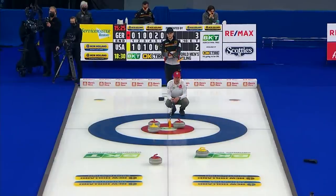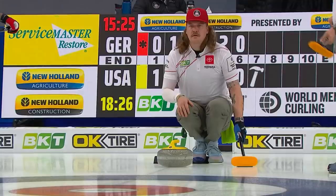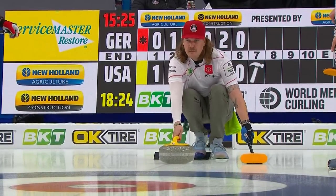Let's just get rid of these two rocks. Peel. Out turn. That's tough. As a skip, you just didn't really have much to do with that one. Too late to make the call to go around everything. Yep. Even that wouldn't have helped, though. There you guys go. It was just, now you know. Couldn't afford to be heavy on that one, and was.